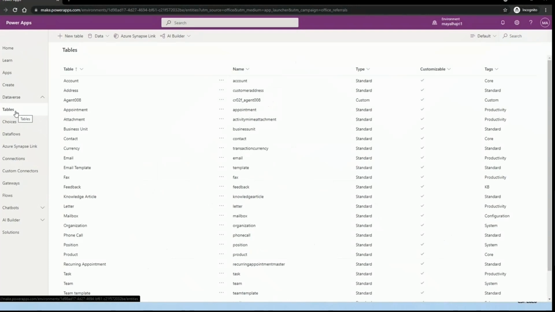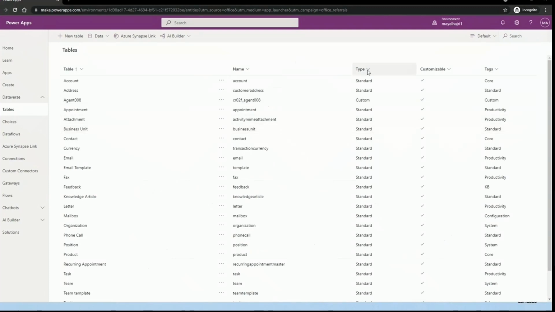We will understand more and more about them while doing a lot of examples and live demos in upcoming sessions. Just remember that we have four types of tables within Dataverse: standard, complex, restricted, and custom. In the upcoming sessions, each time you will see what the difference is between them.